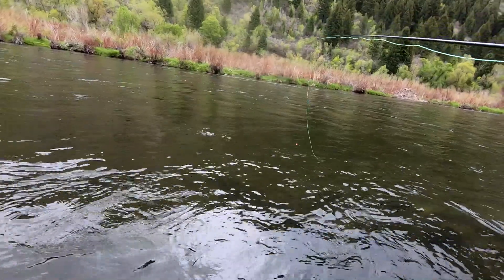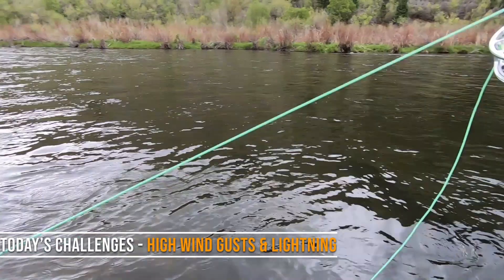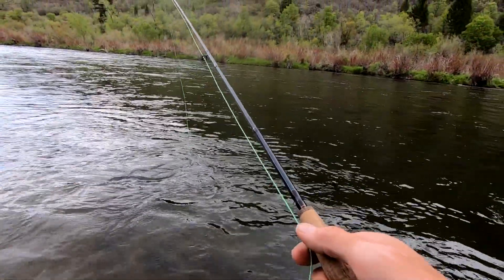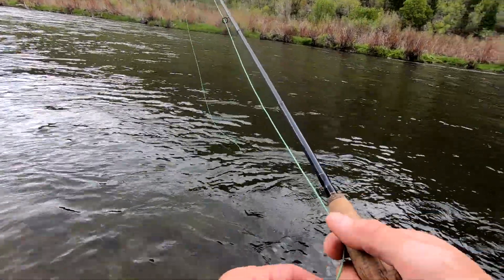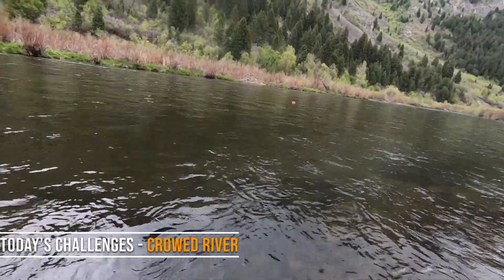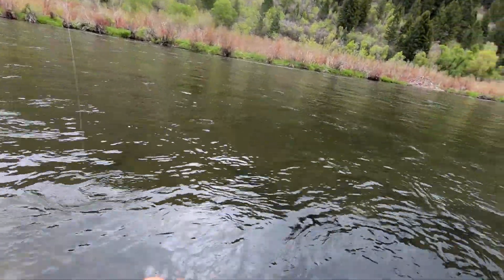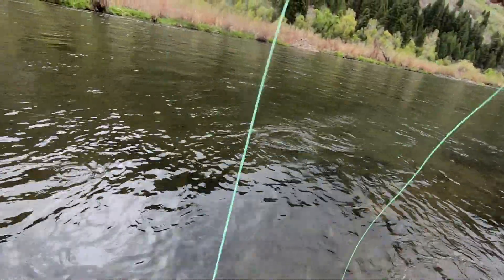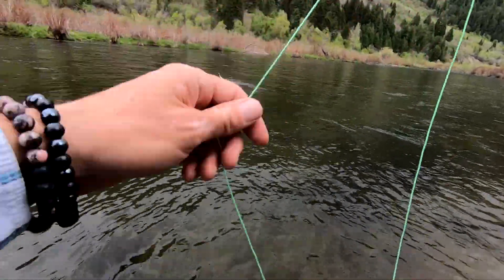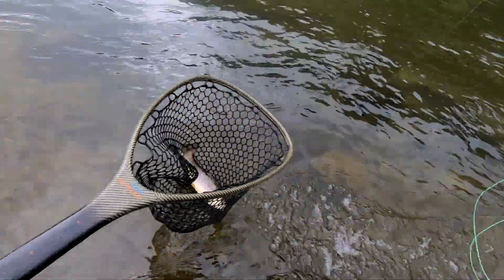Really bummed that I missed that first hook set, but that's just how it goes. Got a few nerves going here. Get settled down, breathe, keep our mechanics in check. Pretty happy we're ticking bottom, so we just need to get it right in front of a fish's face and see what we can do. Kind of like the stretch coming off — big old mayfly right there hatching. That's cool. Keep an eye out for anything coming to the top and feeding. They may be looking up.